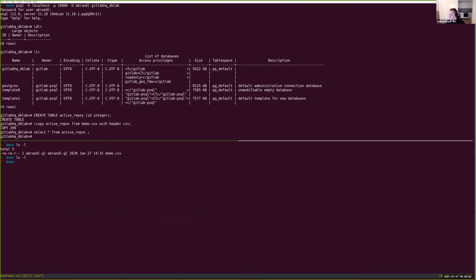And then you can do all sorts of things. We ended up running a bunch of queries and then exporting data again using copy. It goes the same way: you can copy from the cluster to your local machine, exporting CSV, and that's really useful for preparing those changes. But I also use it on a daily basis whenever I want to interact with the database. I don't connect anymore to the production replica. Most of the time I just grab a thin clone and work with that, because I'm totally sure I'm not going to mess anything up there, and I can read and write data in any way.